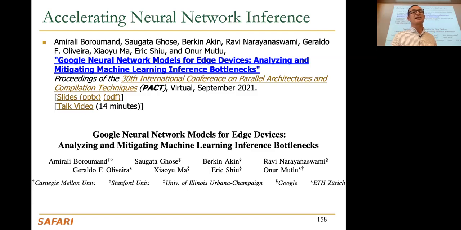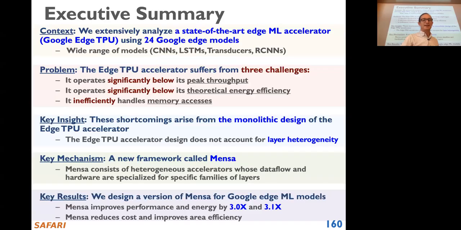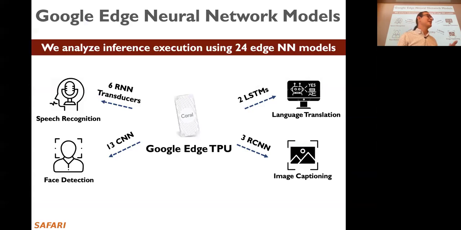We've done a study with Google also to understand their edge devices and how they're bottlenecked. We analyzed a bunch of the proprietary Google edge models, and we found that you have monolithic tensor processing unit accelerators that are very highly provisioned for on-chip scratchpad memory as well as computation units. But this monolithic accelerator doesn't handle all of these machine learning layers really well. As a result, we decouple the accelerators, having 3 accelerators in this particular case. One of them is compute-centric, 2 of them are data-centric, near memory. Based on the characteristics of the layer, we execute the different layers on different accelerators. I'm going through this relatively quickly, but that's the key idea in the end.